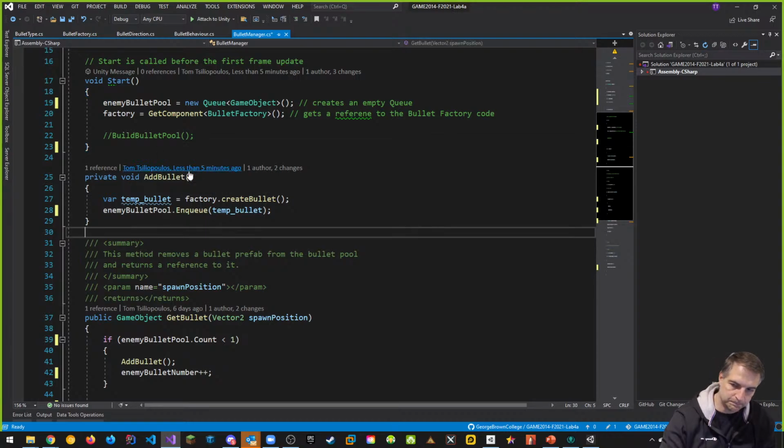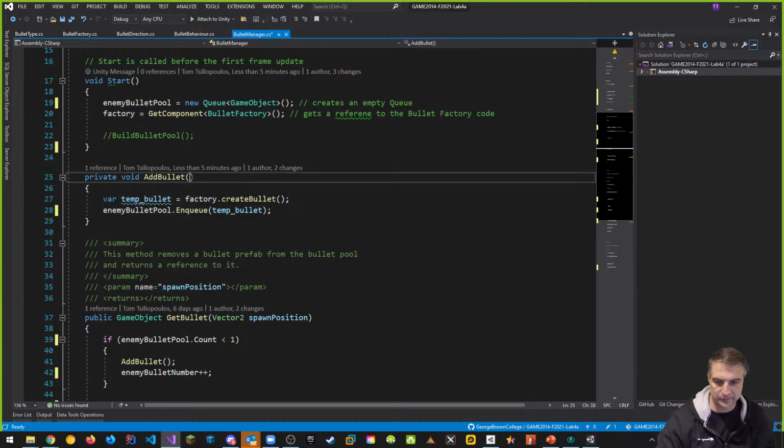Add bullet. Yeah, you know, this is where, depending on the type of bullet, going back to Maxim's idea, depending on the type of bullet that I want, I add a bullet to a different pool. Let's start with that idea, right? So let's suppose that add bullet, to make it backwards compatible, takes a bullet type.